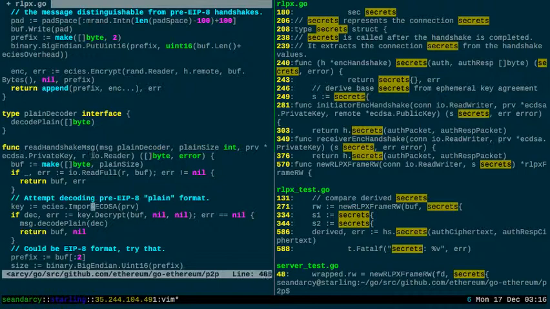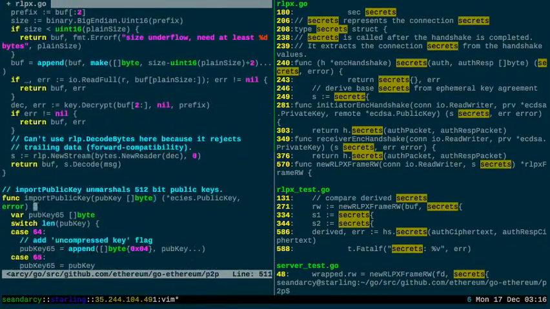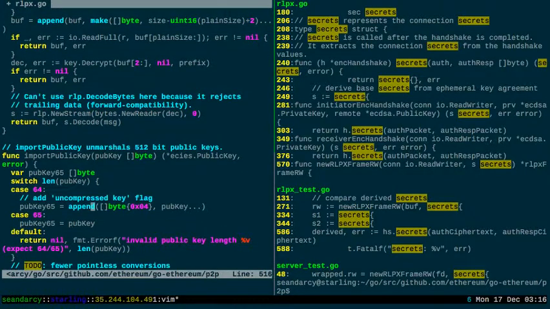Read handshake message. The opposite, you got a message now. Import public key. Returns a public key or an error. So the public key is a 52-bit public key.